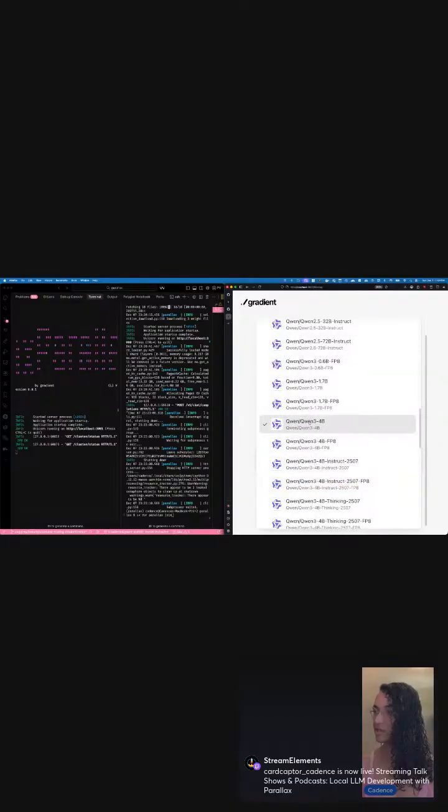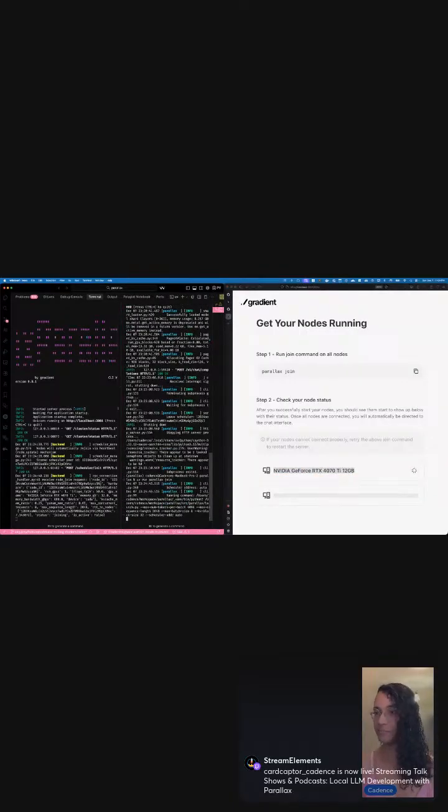So let's do the same model. 12 gigabytes of RAM required. And the NVIDIA node just shows right up.